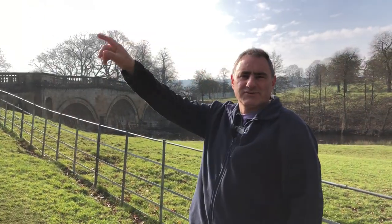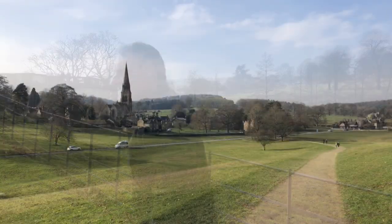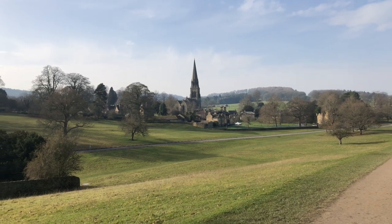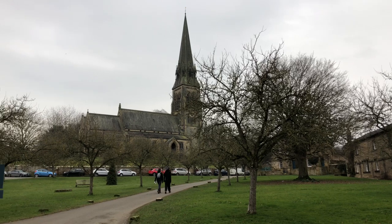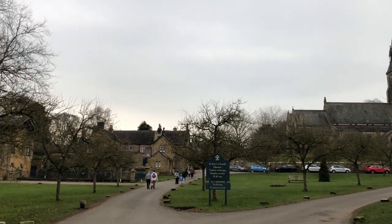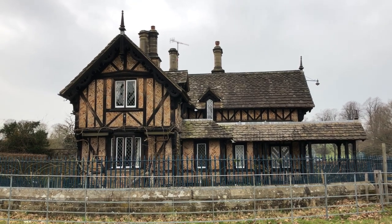Frosty start this morning but at least the sun's come out. What we're going to do today is go back through the gate into the Chatsworth estate and wander over the river bridge into the small but delightful picturesque village of Edensor. Each house is uniquely different in design and is centred around St Peter's Church. Chatsworth House is over there. We're going to walk over this river bridge and Edensor village is just over the grass bank. We've come over the brow of the hill and here's a good view of the village. The village was built in the mid-1800s but the original village used to be closer to Chatsworth House — the sixth Duke had it demolished and rebuilt because it spoilt his view. Apparently the architect showed the Duke a selection of house designs and the Duke chose one of each.